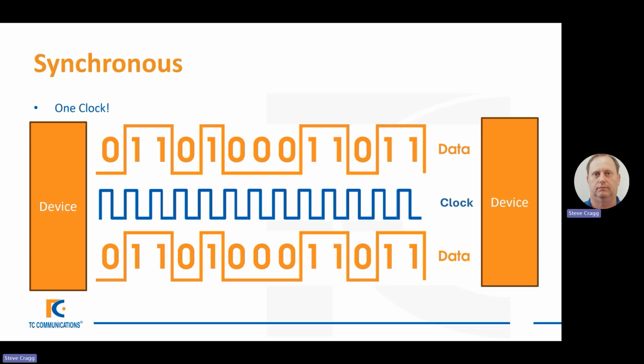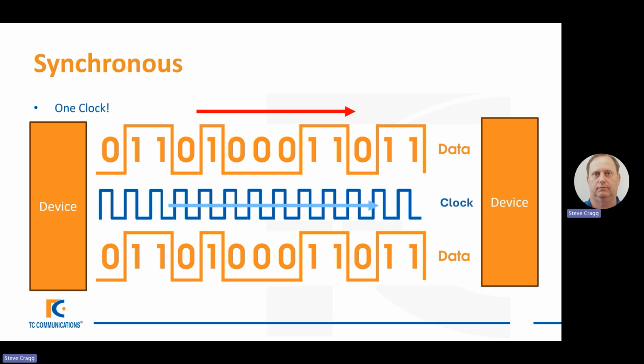Now, an important thing: how many clocks are there? There is only one. There is only one clock, and we'll show here how it works. The clock comes from one device to the other device, and data that is transmitted will be transmitted synchronously with that clock. So we look at the device that is transmitting the clock and the data, and make sure that the data is sent at the right time.